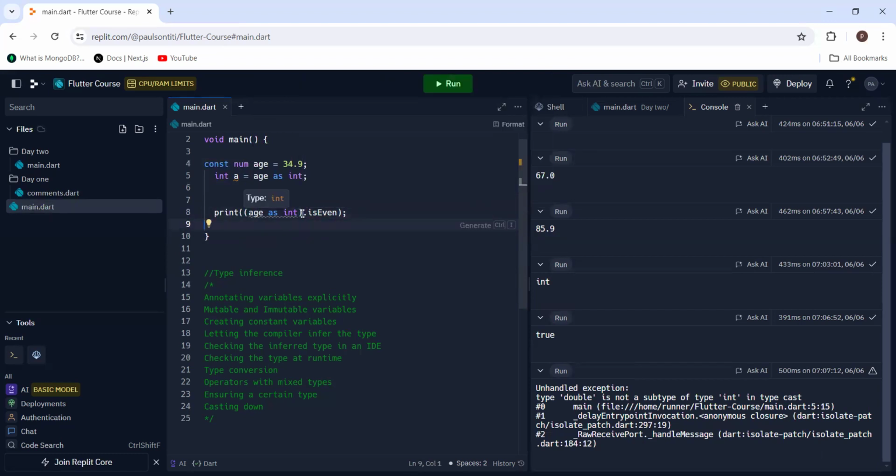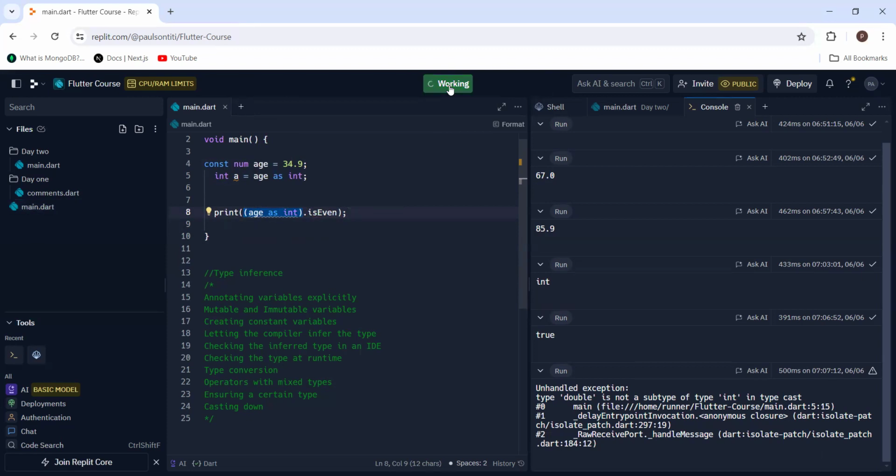I want you to start getting used to this kind of top level stuff. Age as int will evaluate to an expression. That means I am typecasting it. I am casting it down to integer from num, which is the parent, to the child integer, so that I can use the isEven property.